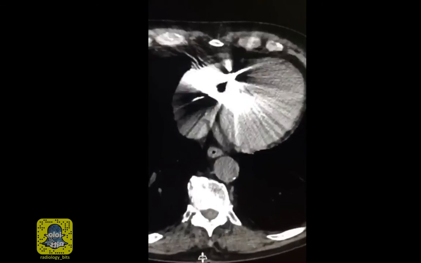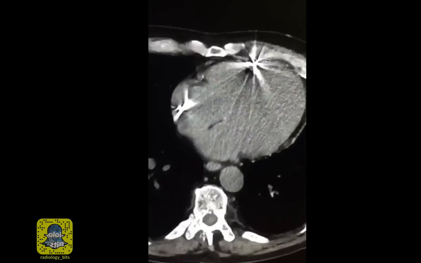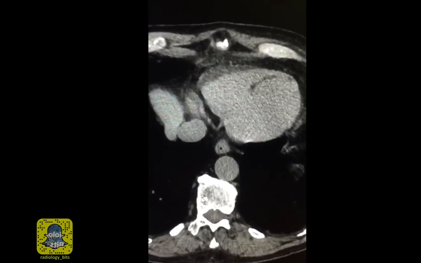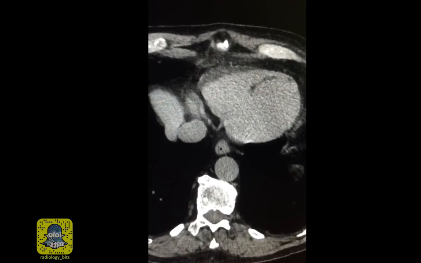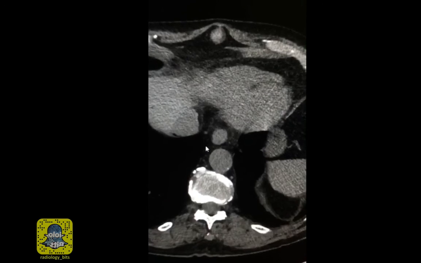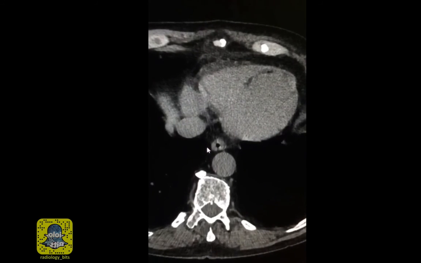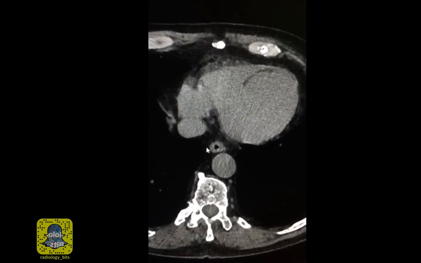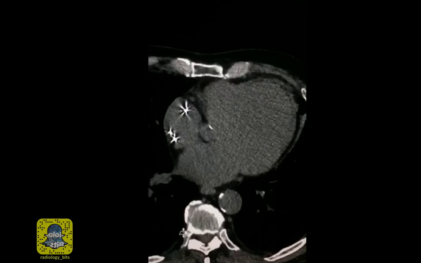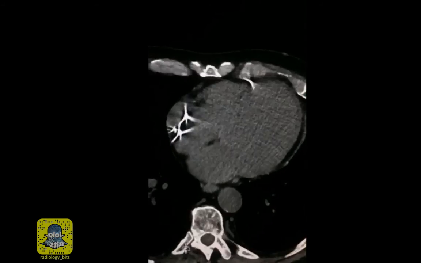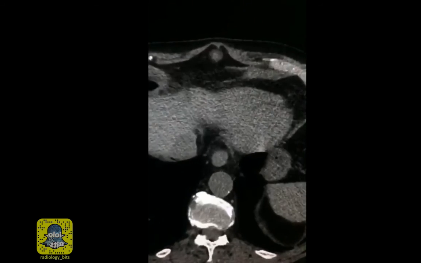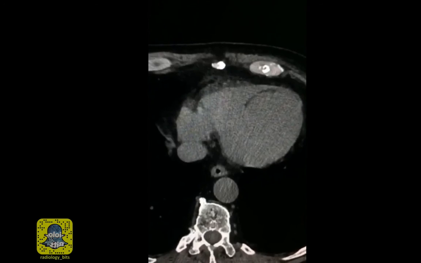This is the CT on the patient who had substantial ischemic cardiomyopathy and an ejection fraction of less than 20%. In such patient with a very low ejection fraction, there's a higher risk of sudden cardiac death, and that's why the ICD was placed. The other thing I want to show you is on the CT scan here. This is a CT without contrast. Have you noticed anything that's unusual?